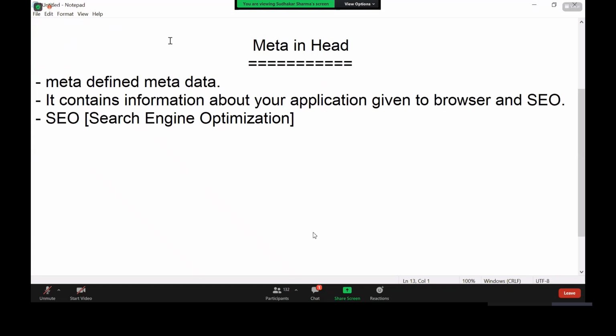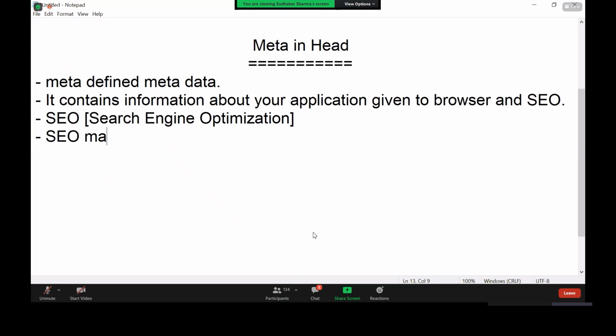A small point I will tell you. Actually, meta means metadata. Metadata means information about your application. This information will be used by the browser and in SEO, search engine optimization. So what is that information actually?